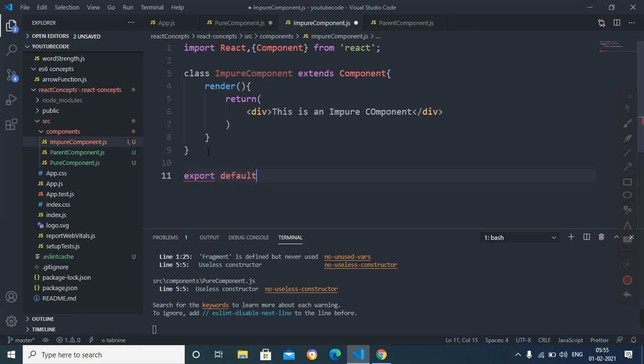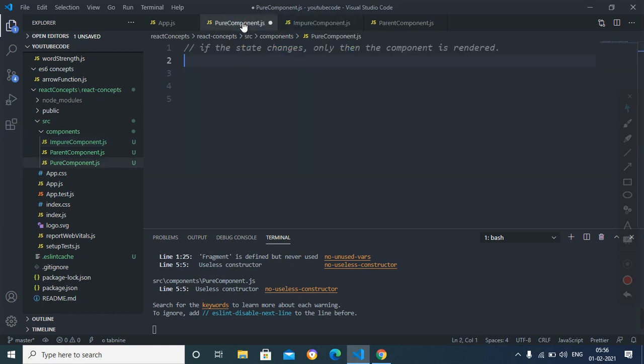Export default ImpureComponent. That's how we create a component in React. That is a class component in React. So we usually write this syntax for components in React, but these are impure components. How we write pure components, let me show you.